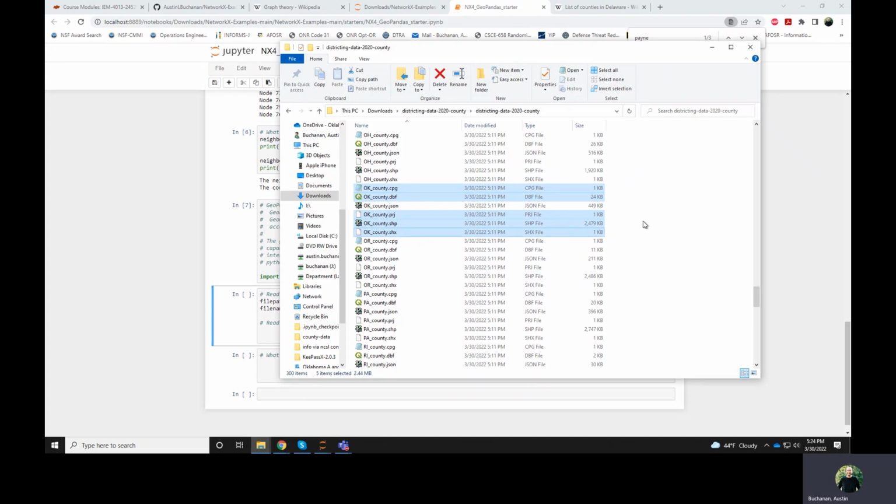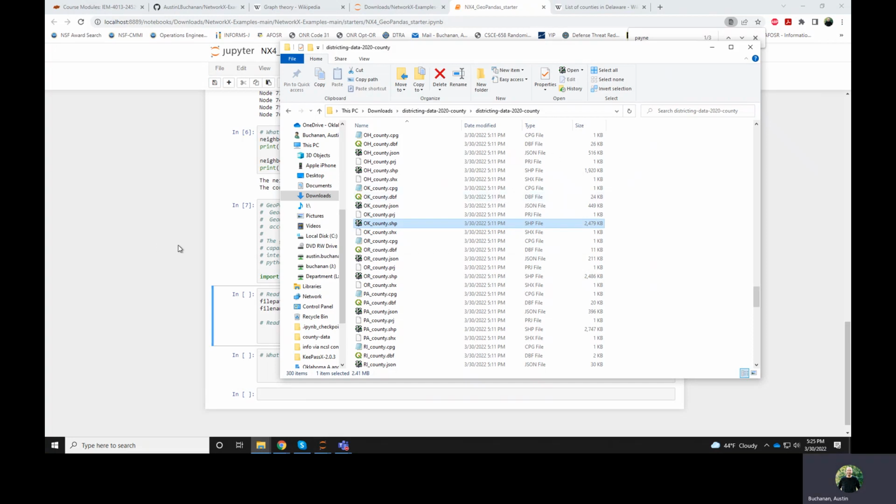When we read in the files, the code will only refer to one file, the shape file, but the others are also needed. I forget what CPG stands for. DBF, database file, I'm not sure. PRJ, I think, stands for map projection. And I don't remember what SHX stands for, but our code will only refer to this file, and I think in the process of reading it, it somehow uses the others. So you need all of them. Okay.